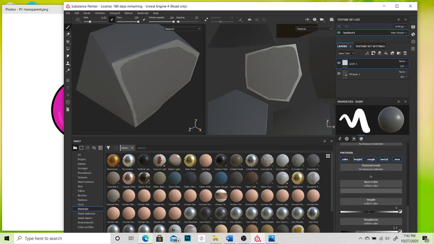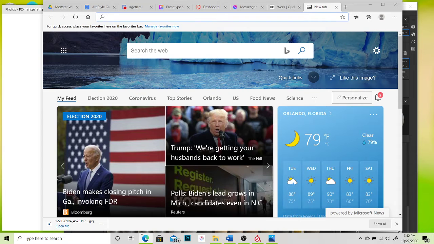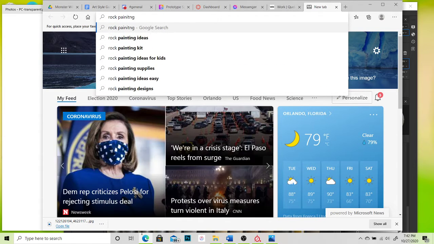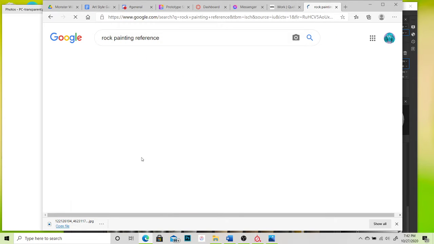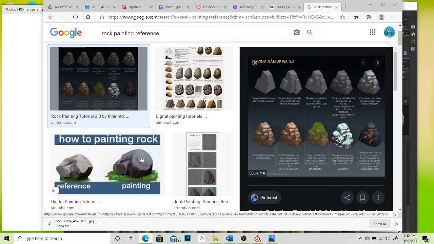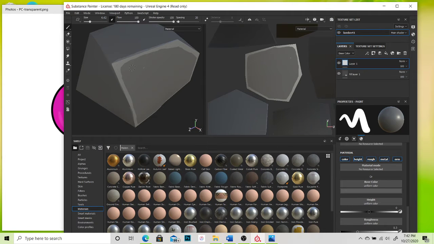Let me blunt the edges a little bit. I'm actually going to double check and make sure that I know what a rock looks like. So, let's do... Okay, so we're getting there. So then I'm going to go in with actual highlights on the side of the rock. Maybe that's like a little edge to the rock that we want to throw in there. There's some other spots down here that we could paint onto it.